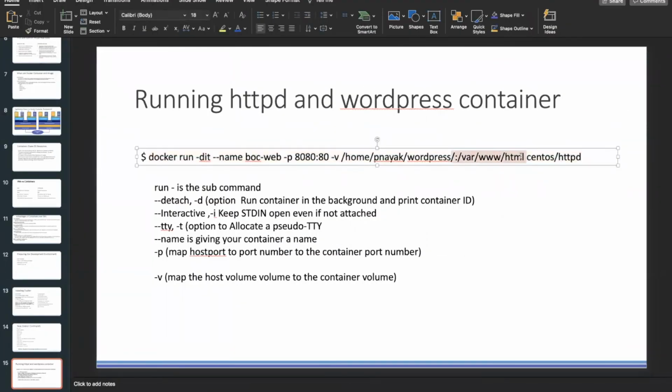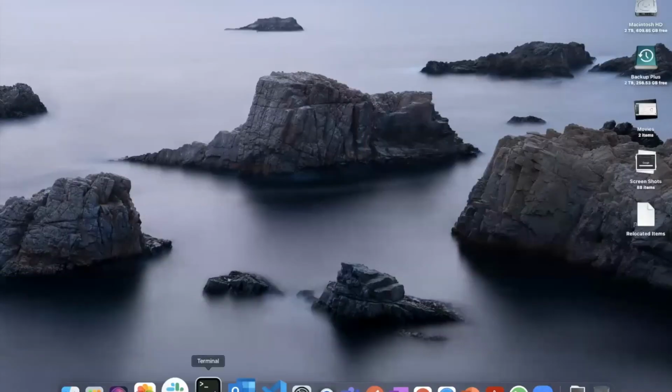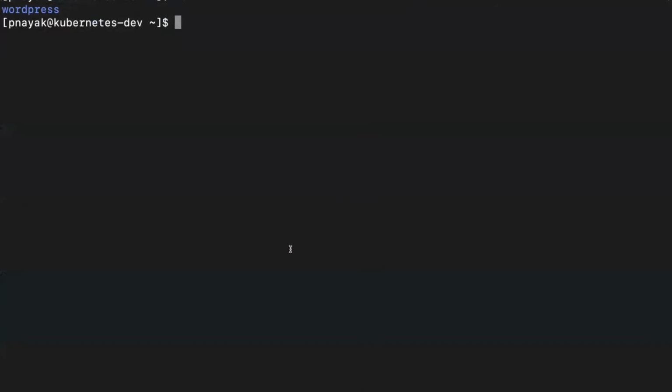If you are a system admin, you must have some idea that when a web server runs in Linux, whatever is in this folder or directory is always displayed. That is inside the container. But now I am mapping that container directory directly to my local directory, home/pnayak/WordPress. So it's always mapped as long as the container is running.